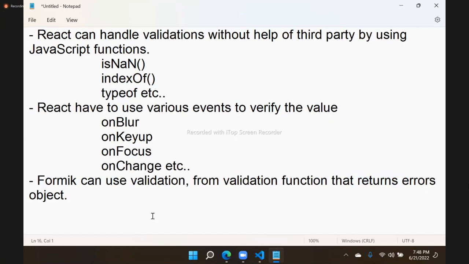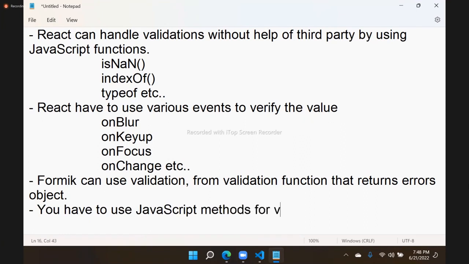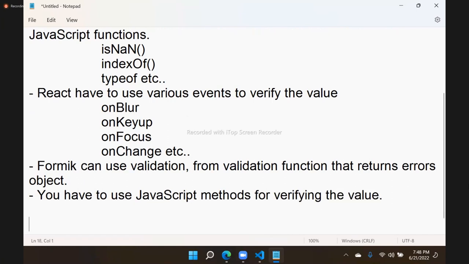That means here again the same concept. You have to use JavaScript methods for verifying the value.